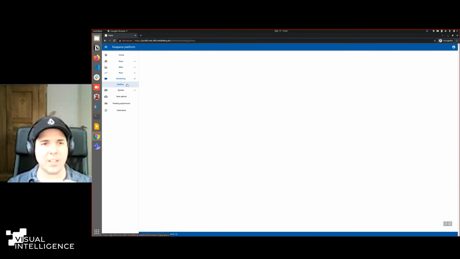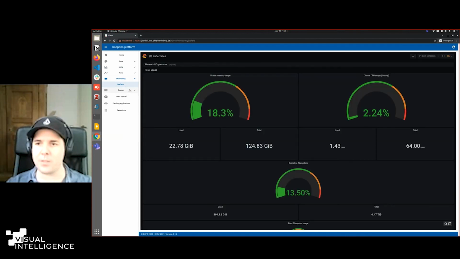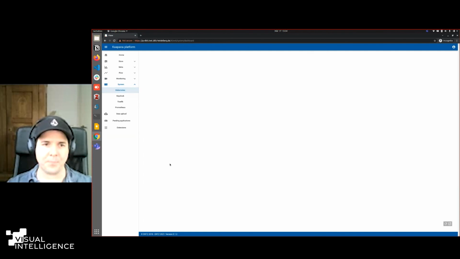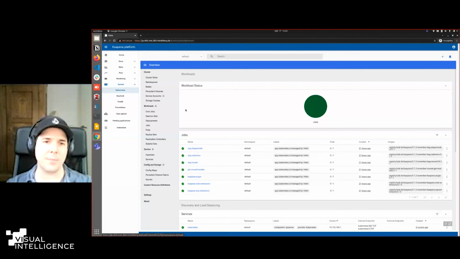All right, so the next section is probably not super interesting. This is more for the system admins or technically interested people. It's more like the utilization of the system, storage situation, and things like that. In the system area, we have a few views on the deeper level of the system.